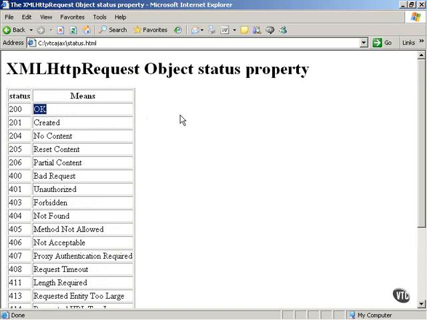So now that you've been introduced to the XML HTTP request object and the two properties associated with this object, the ready state property and the status property, we're ready to move on and start working with the actual programming involved with the XML HTTP request object in order to support Ajax in our web applications.